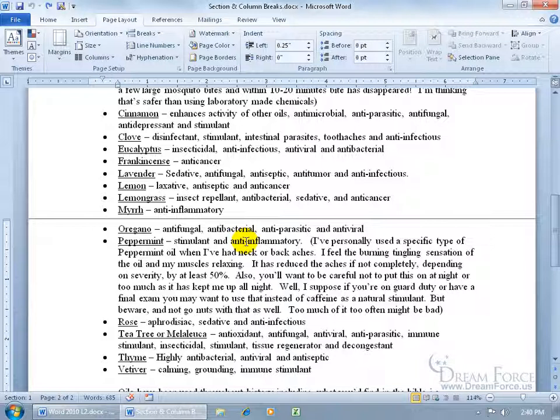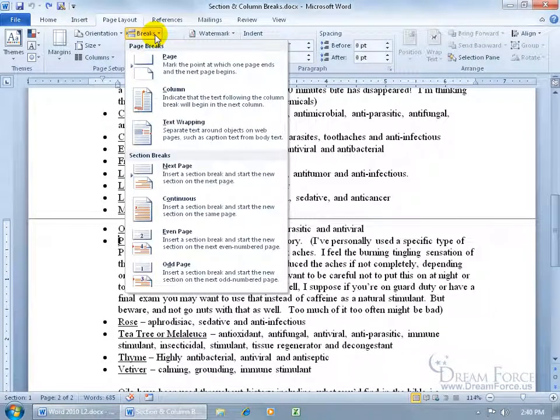So now that you know what a page break is, and you can actually see the break in between your pages, what about section breaks? Let's come up here, click on the breaks drop-down arrow, and the 2 that I want to cover here are next page and continuous, because the even and odd pages, basically I covered that in our headers and footer training videos, but you can also insert them here. Let me give you the idea or the concept behind our section breaks first.